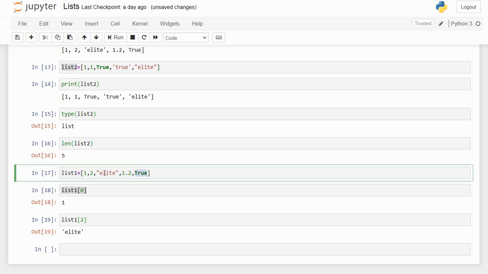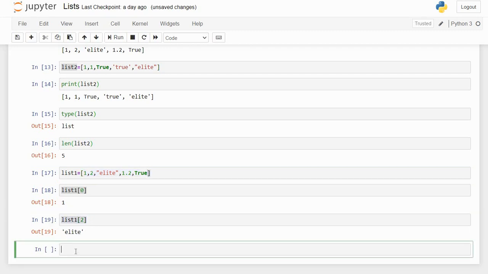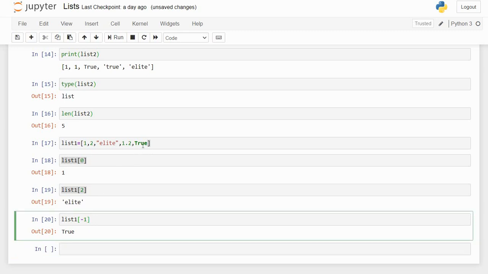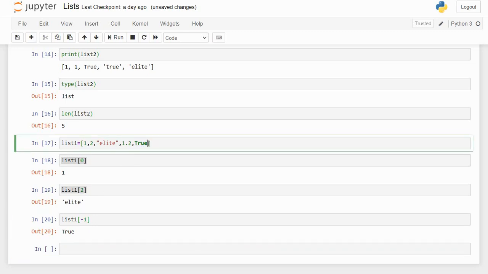If I want to print the last value, okay, we have n number of elements or components present in this list. If I want to print the last value, you can give -1. What it specifies is that it will start from the end, from -1. We can use this in reversing a string, and we'll see how reversing of strings works in the upcoming videos. So if you want to print the last value of the list, you can give -1.